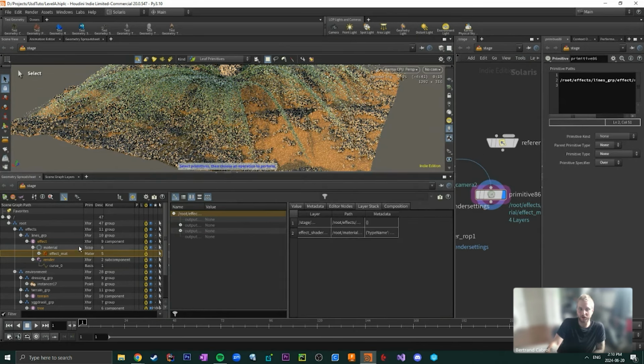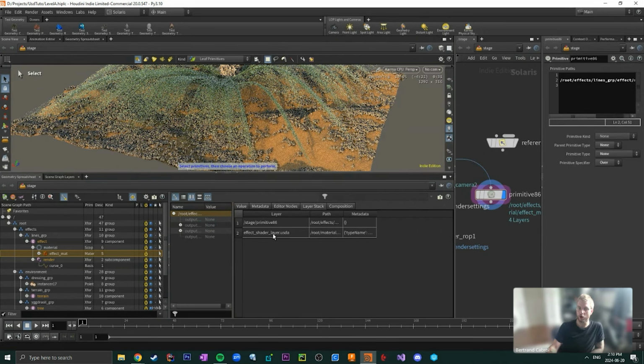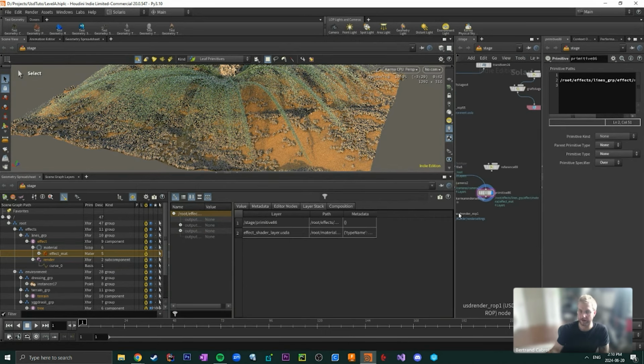Kind of. If I take a prim, for example, in Houdini, you have what we call the layer stack. I was saying everything is a layer in USD. The layer stack is what I have here, basically telling me for this primitive what layers are contributing to what this primitive is right now. So here I'm doing an override. I'm not doing anything, but I'm adding an override. And you can see that I now have this layer added, and I also have the FX shader layer, and it tells me where this layer comes from. So any override will show up as a layer in the stack.